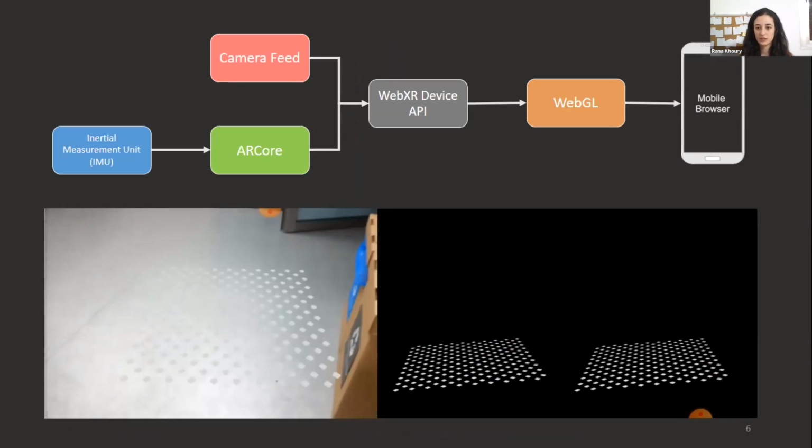We first did the AR tracking in WebXR. And to do that, we use the WebXR Device API, which can collect information from the inertial measurement unit of the smartphone. It can take information about the acceleration from the accelerometers and information about the rotation from the gyroscopes. It can combine it with features coming from the camera feed to correct for the device position, and at last it can copy this position to the virtual environment so that the virtual camera can follow the movement of the space.